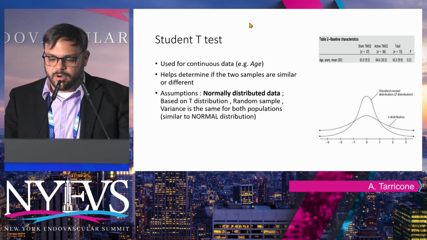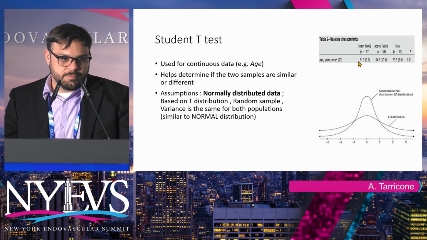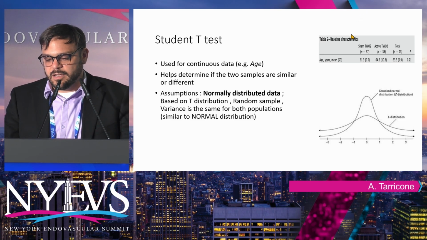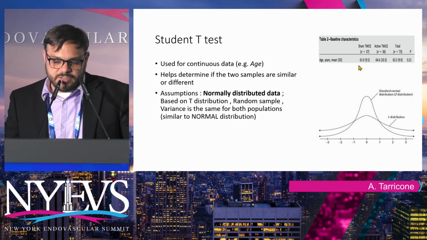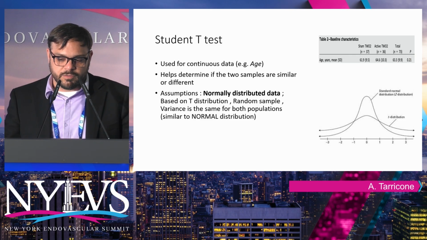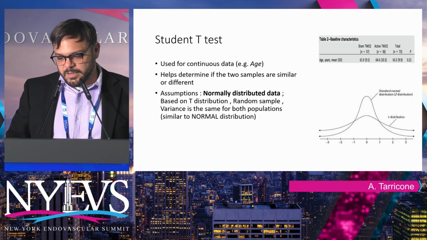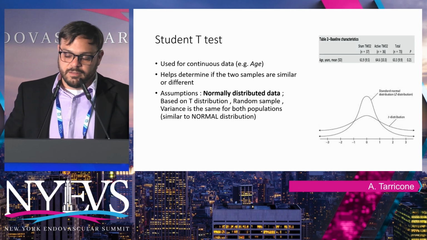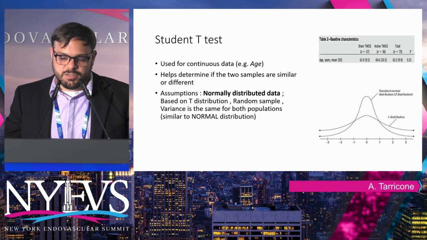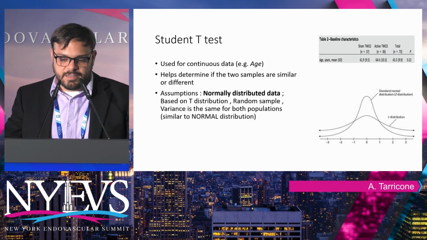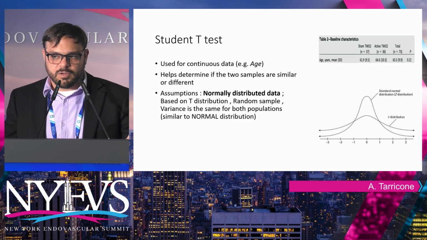Now, I used an example before where we have the age here. So we see our age in the sham group, which in our case would be the control, versus the topical oxygen group, right? That's going to be our study group. And then we see the age here. In the sham group, we have 61.9, and in our active or study group, 64.5. So we can see here that the p-value is 0.21. We remember that less than 0.05 is showing us a difference between those two groups. So 61.9 and 64.6 in this case, there's no difference between those two groups, meaning the ages between the sham and the topical are comparable.